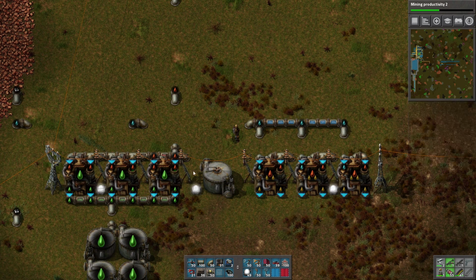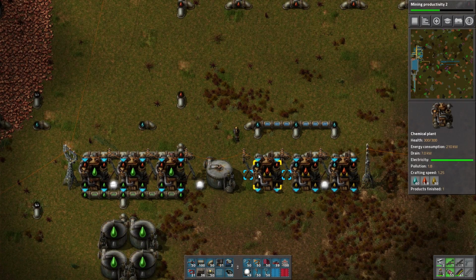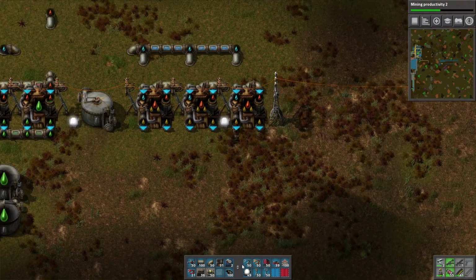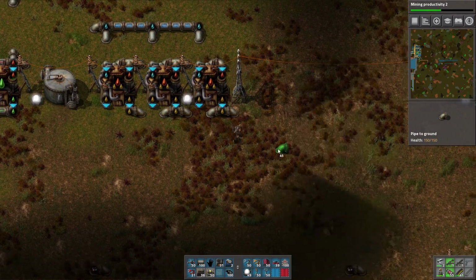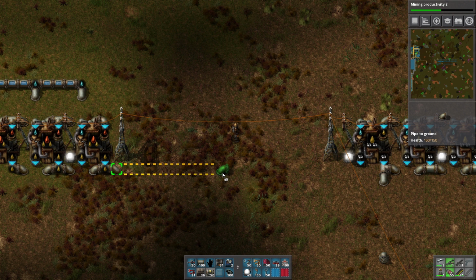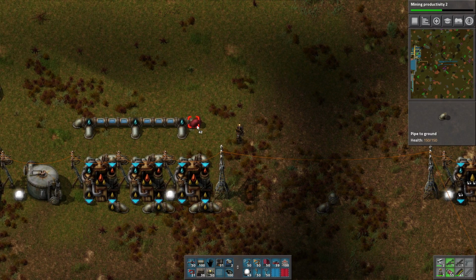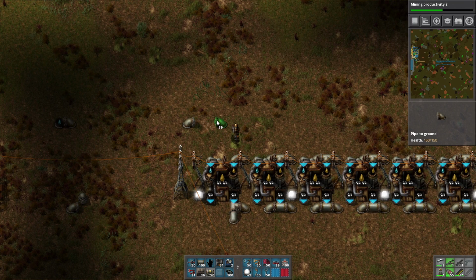Okay, but for the rest of this, I think what I was going to do was... Oh, so it's already hooked up. I need to route this back over to that light oil here, right? Okay, so let's do water first. There's water.